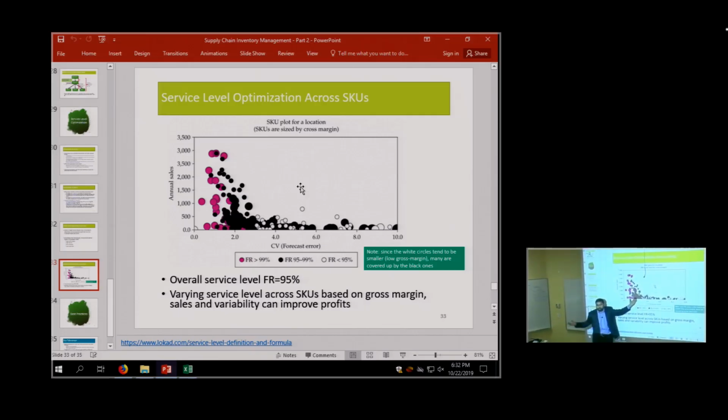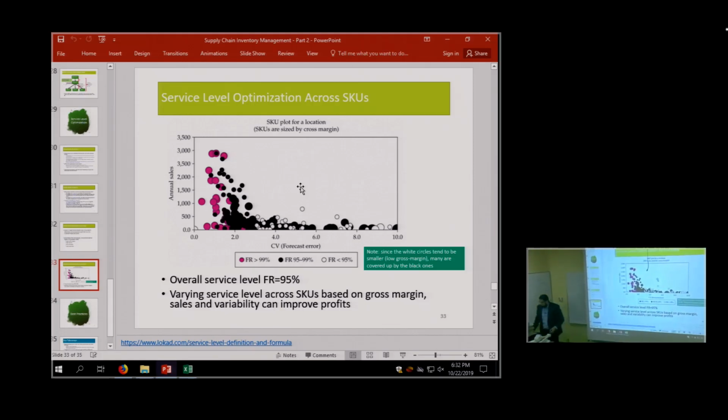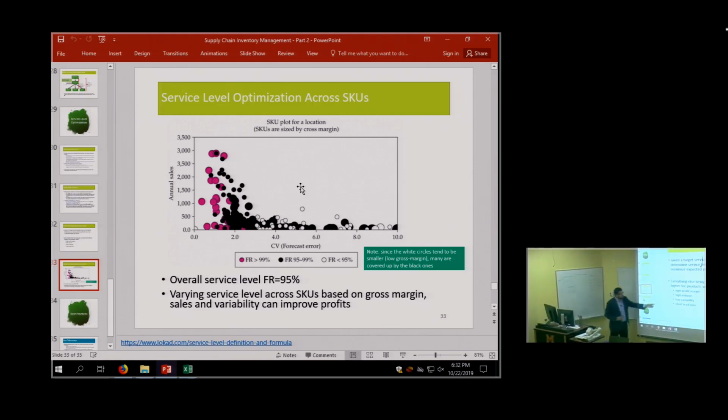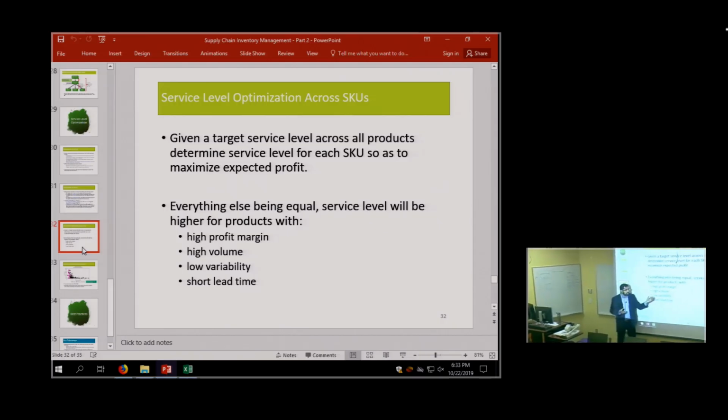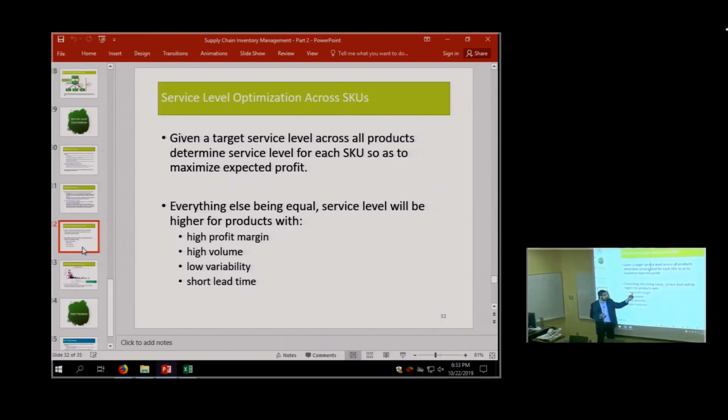If you don't want to buy the software, you don't have to. You just look at these variables and group the SKUs. SKUs which are high on profit, high volume, low variability, and short lead time, you want to give a high fill rate. So you can make 2 or 3 groups, like an A, B, C classification, on these variables, and then give the A class the highest service level, a middle service level to B, and a lower one to C. You'll get close to the optimal profit level by just doing it manually. You can just do it like that.